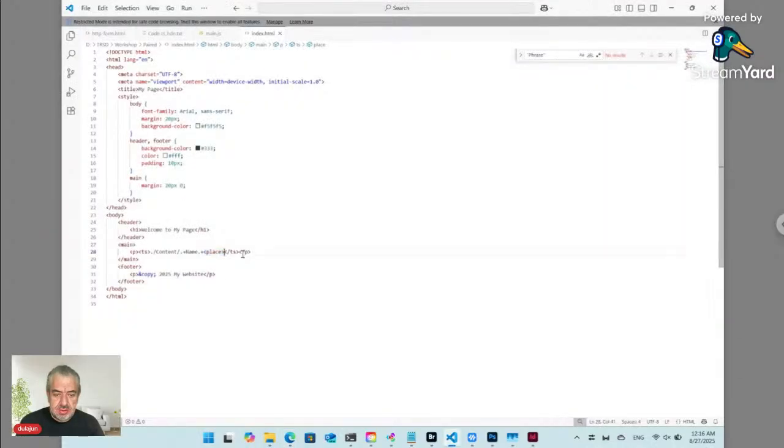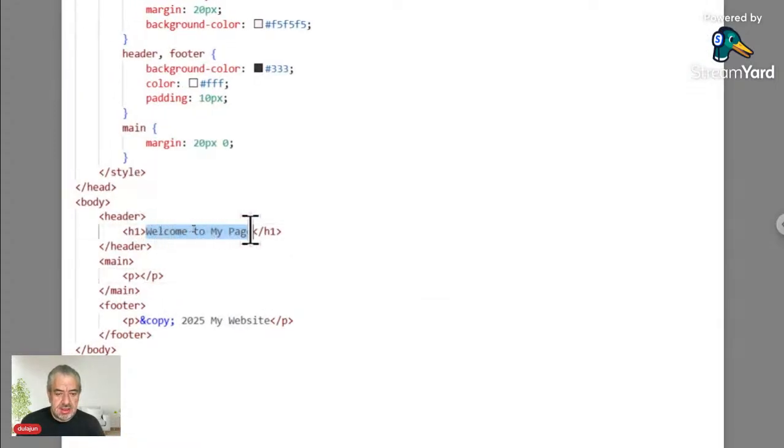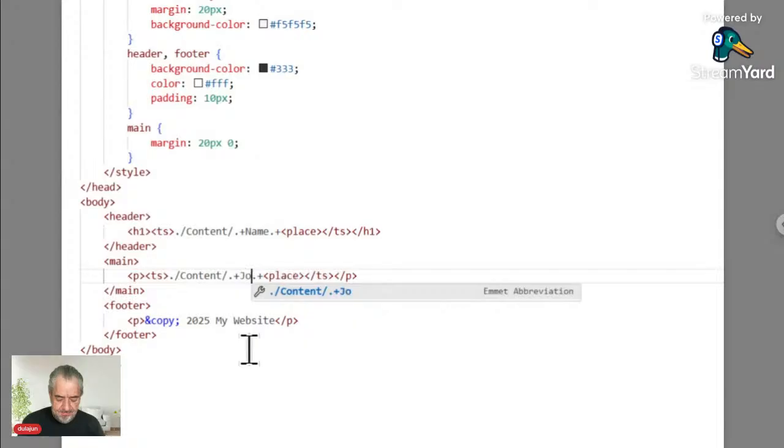Let's put the paragraph tag, instead of putting it here inside the paragraph. Let's put it as the heading here, and let's put here the job. Okay.